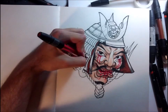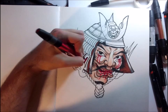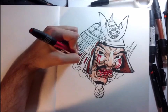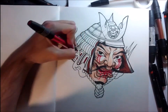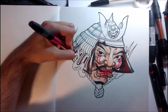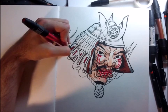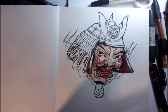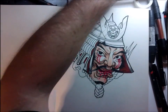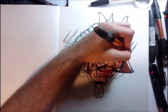Now this bit of rope here, holding the thing down, is going to be reds. Now, you can make it a different colour if you want. Try to add a few colours in there. Because here I'm just using flesh tones and reds at the moment, but I'm going to add a bit of orange, maybe a bit of yellow, or a bit of green or something, to spice it up. Don't stick with just the same colours, but then again, don't add too many colours. Too many colours can damage your picture just as badly as too few colours.